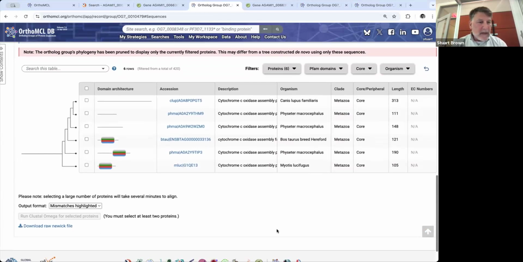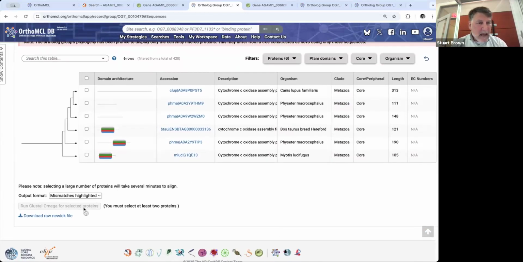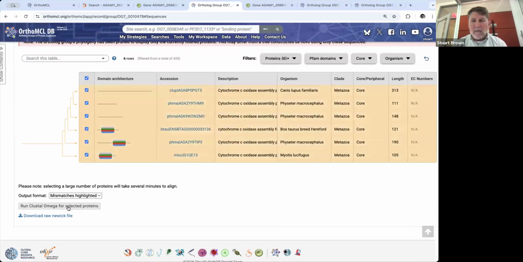Another feature that we've built in here is that if you select a group of proteins, you can run Clustal Omega on that group of proteins. So it'll just send this straight to a Clustal job.